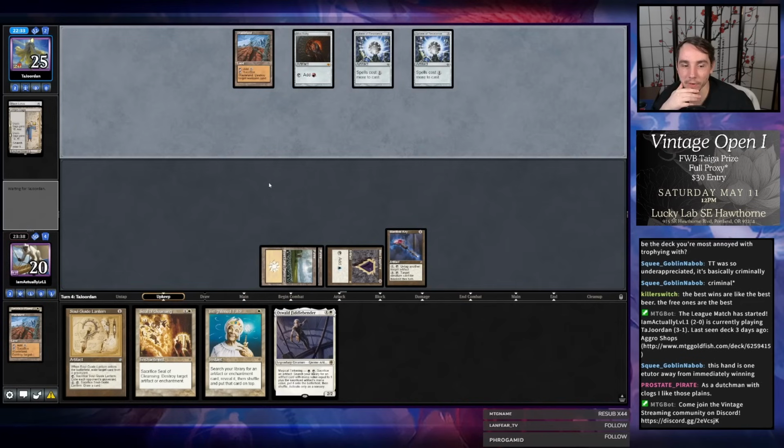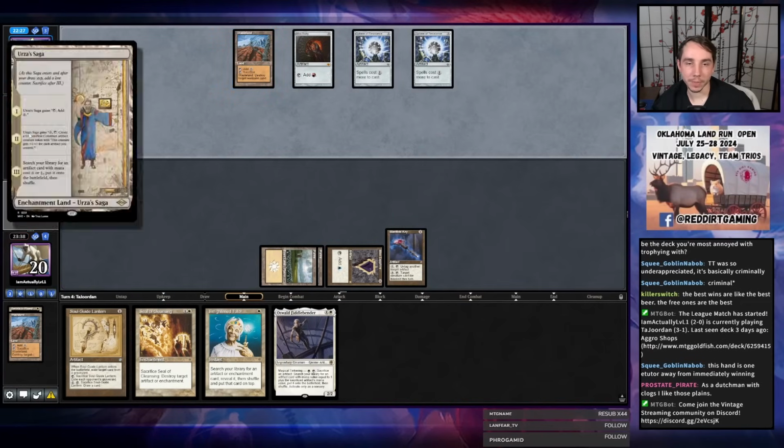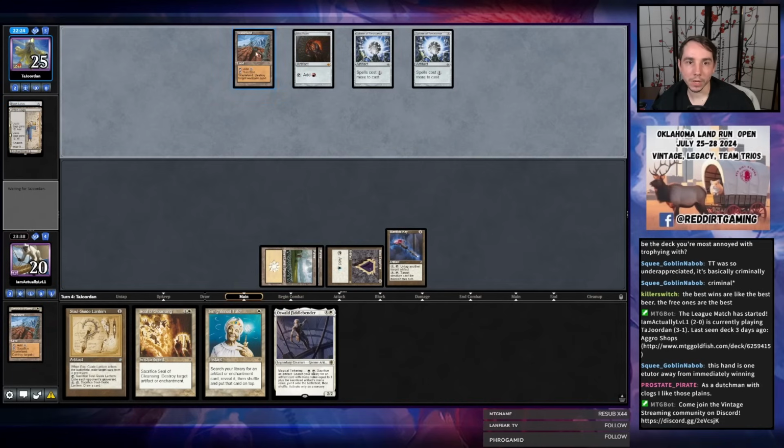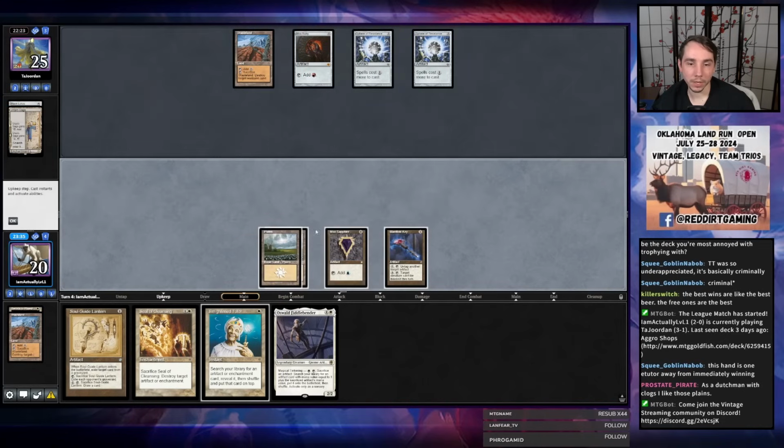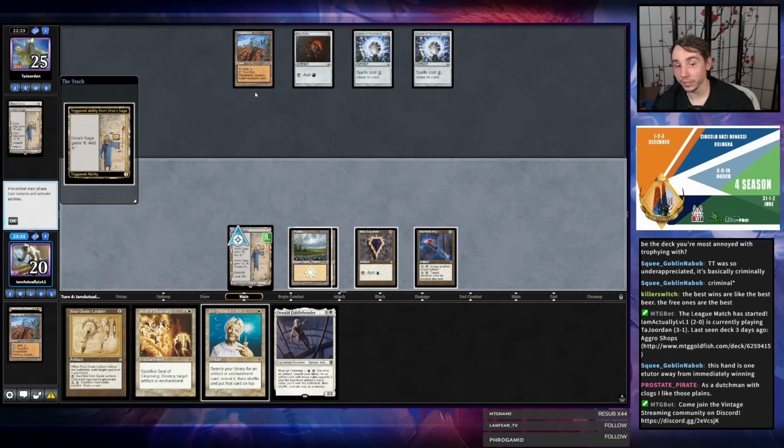We could theoretically have Enlightened tutored for a saga, but they have a Wasteland, so it's kind of hard to do that. They definitely top-decked the saga because they didn't play a land on turn 2, so they should just be locked underneath their own spheres now, and we can do whatever the hell we want. Land lets us play any of our cards. It's a land, though not a good land, because they're going to Wasteland it with the trigger on the stack.